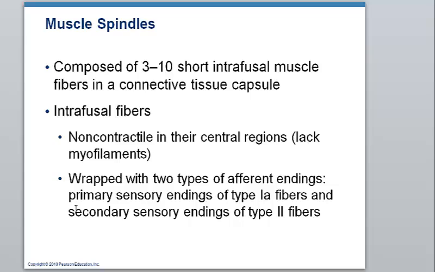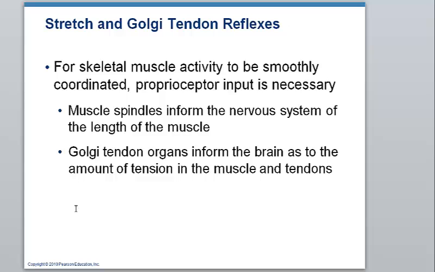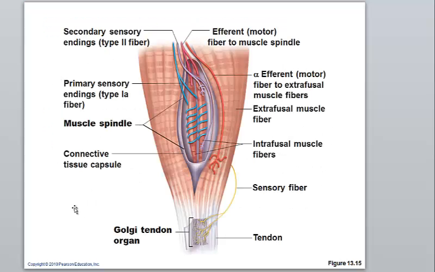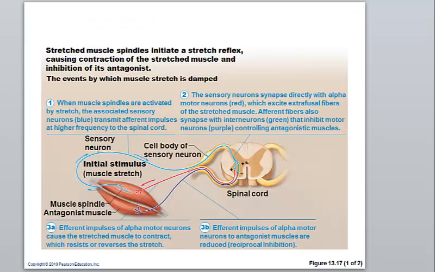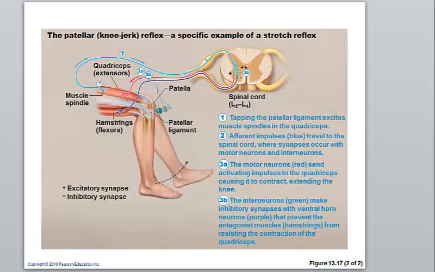So in your book, they go into detail about the muscle spindles. I'm not going to go into detail. Again, muscle spindles are non-contractile structures that are there for detecting the length of your muscle. So I'm going to go over all the main reflexes that you have. We're going to start off with the stretch reflex. Here's a classic thing, the stretch reflex. When you go to the doctor's office, they do a stretch reflex. That is your patellar reflex, knee jerk reflex.